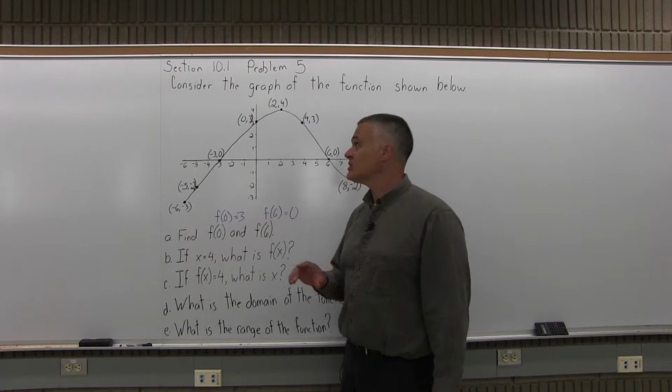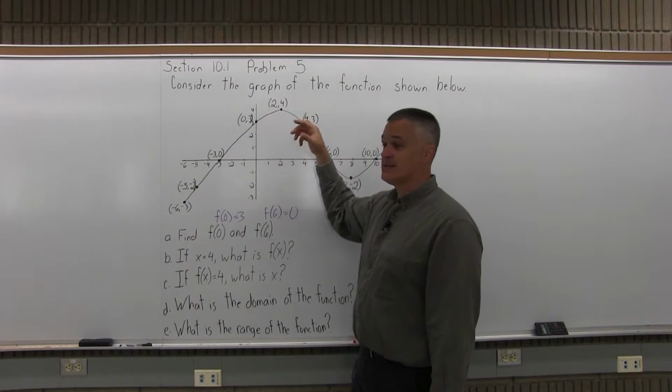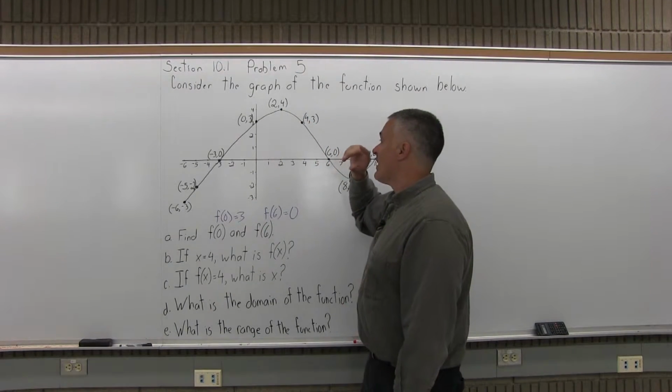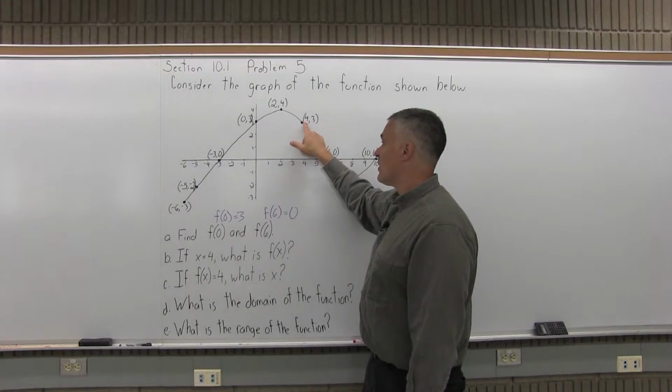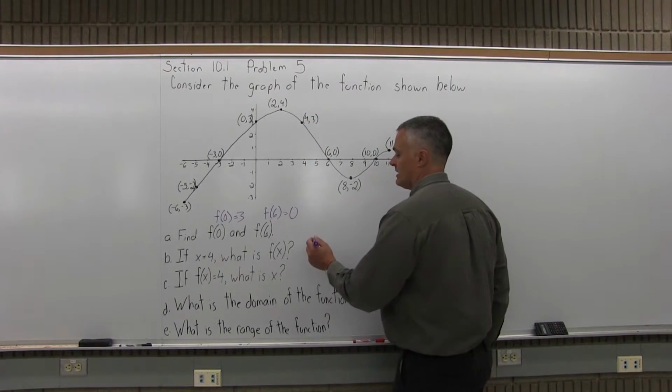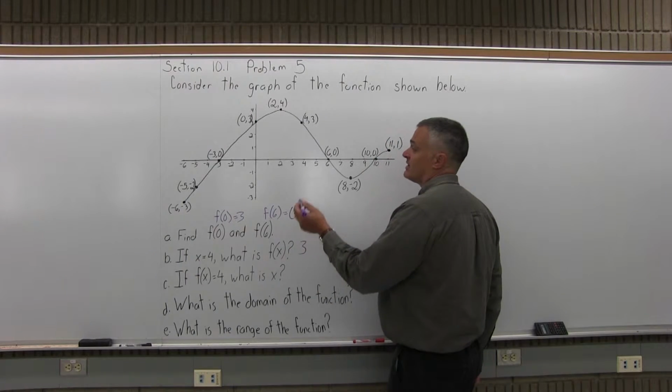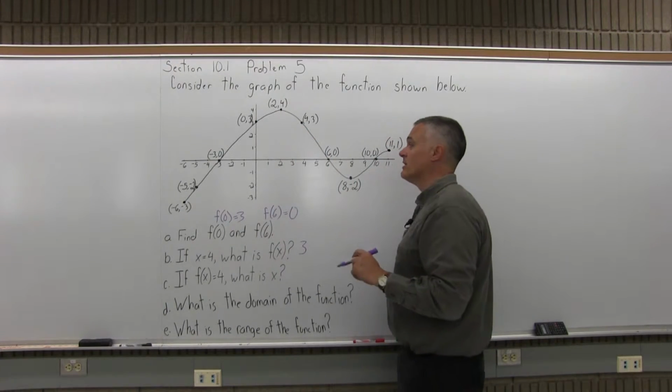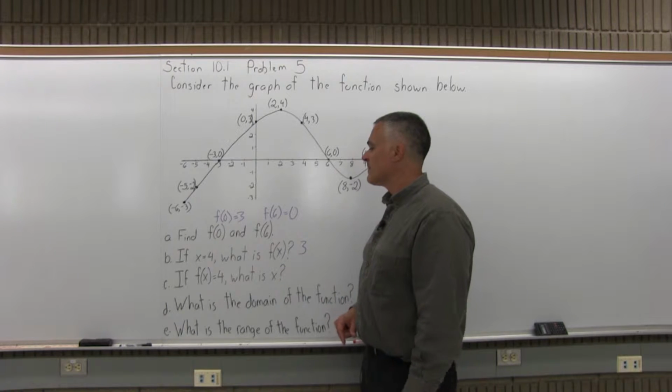And remember to pay attention to keep your x and y coordinates straight in your head. If I go over to where I have an x coordinate of 4, the y coordinate that goes with it is positive 3. So the answer to B is 3. And essentially it's asking, if you put in a 4, what do you get out as an output? If the input's 4, the output's 3.